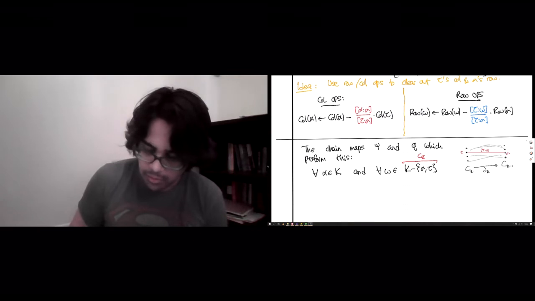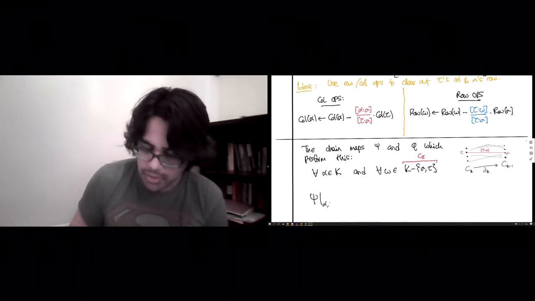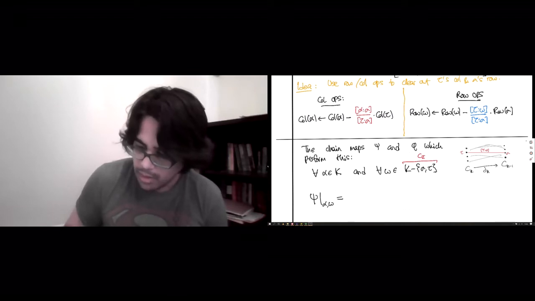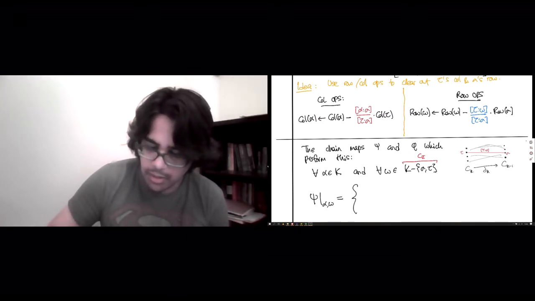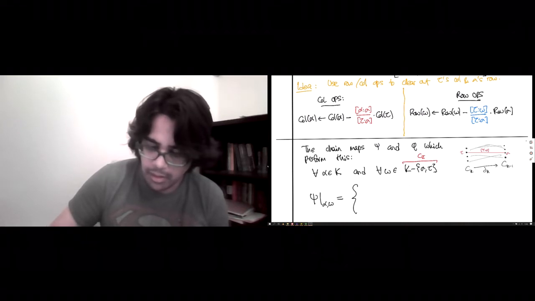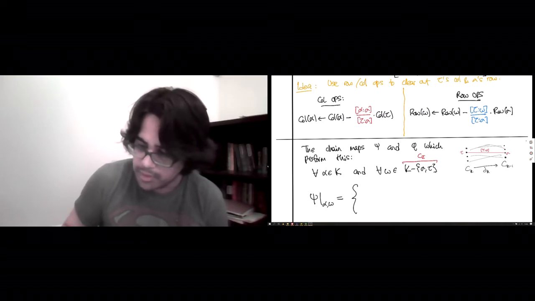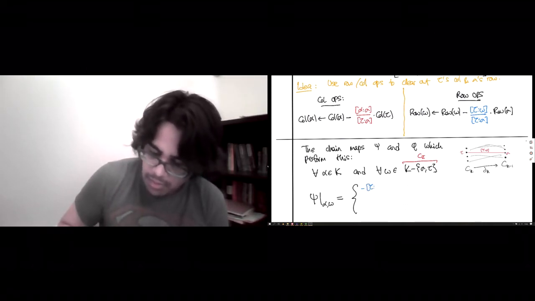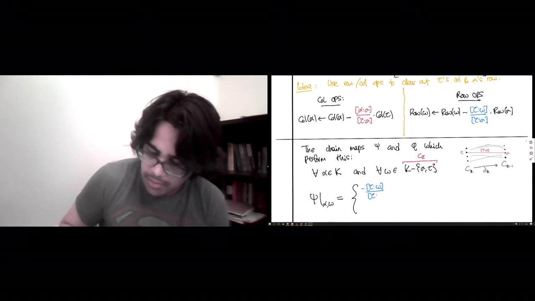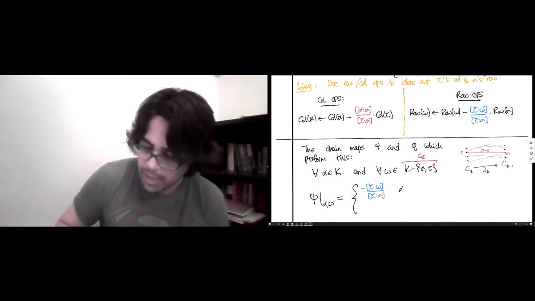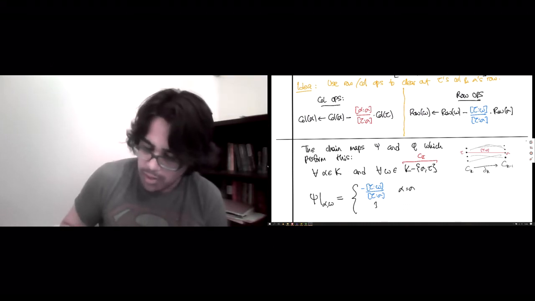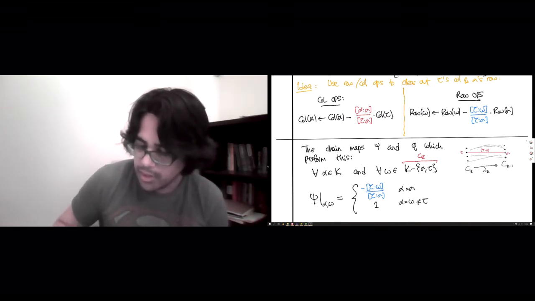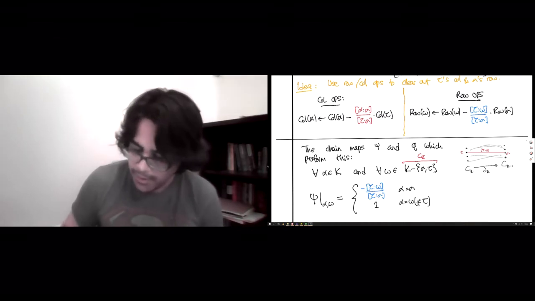And here it is. So, we can write this map psi as a matrix whose coefficient in the column of alpha and the row of omega is this magic number that we had. Let's just write it down. It's the one in blue on the right. So, those are the row operations. So, minus tau omega divided by tau sigma. So, this is going to be, in case alpha is the same as sigma, it's going to be 1 if alpha is omega but not equal to sigma, not equal to tau, which the not equal to tau part is implicit because omega cannot equal tau anyway, and it's 0 otherwise.